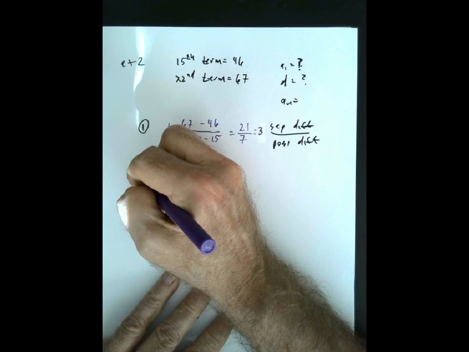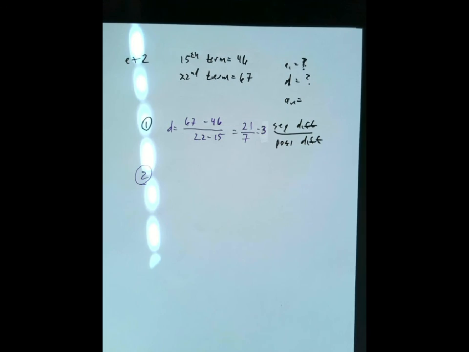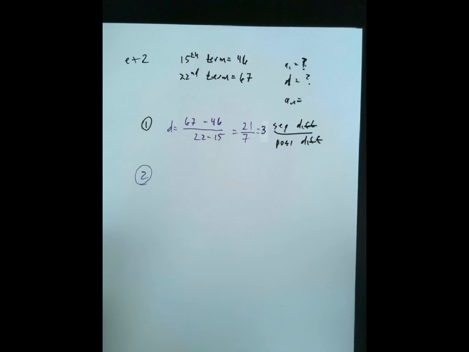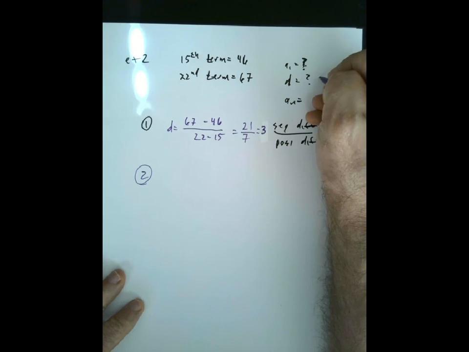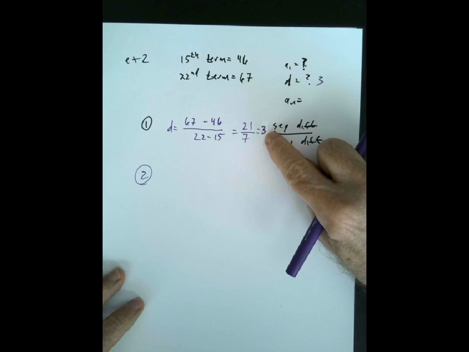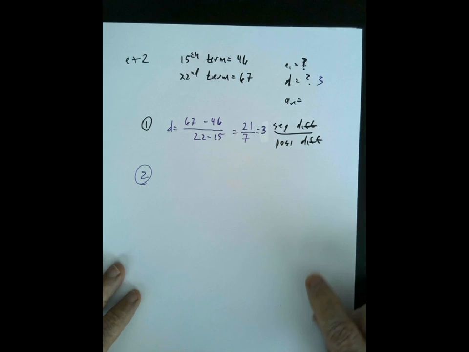So now step 2, we come back and we find a sub 1. So d works out to be 3. This must come out evenly. Actually, no, I'm sorry, that's completely wrong. D could come out, in this case it's coming out evenly, but it could come out to be a fraction or a decimal like we had on some of the earlier ones. In this case, it's a nice easy 3. Okay.